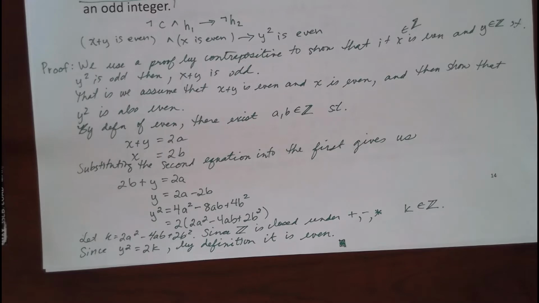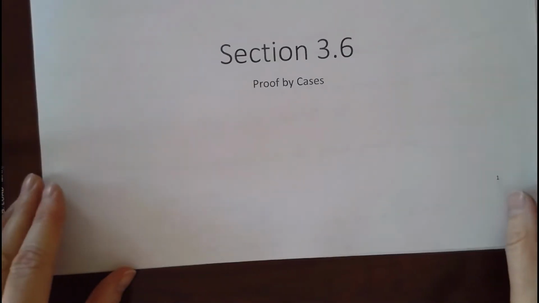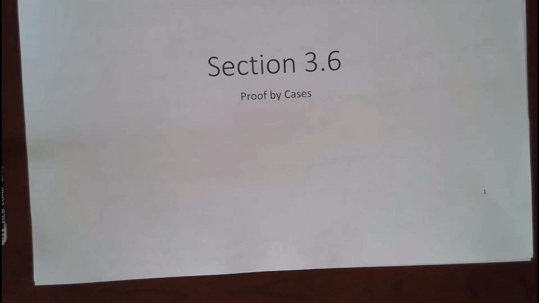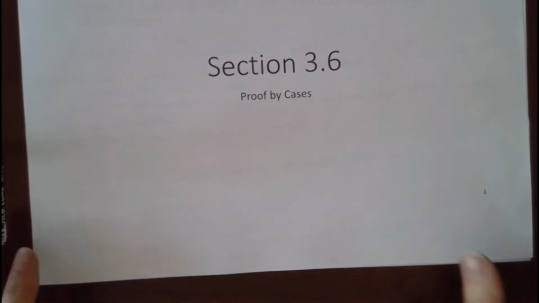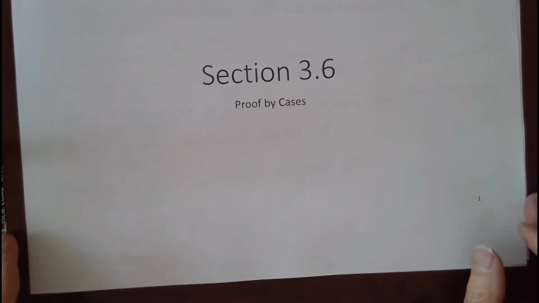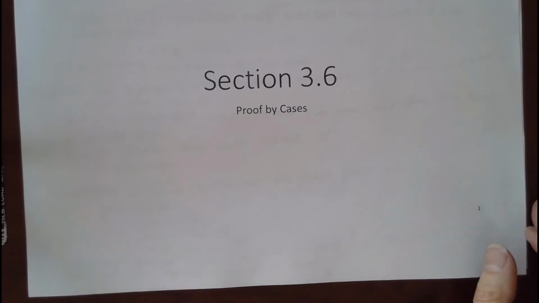Okay. So we still want to look today at proof by cases. You can do proof by cases as sort of a subcategory of a direct proof or a proof by contrapositive. So we'll maybe see a couple of those. And then we will also hopefully get through proof by contradiction. We might not finish it, but at least we'll get through enough that you will be able to finish up all of Chapter 3 homework before our next class on Tuesday, even if we have a couple leftover proofs that we need to warm up with next time.